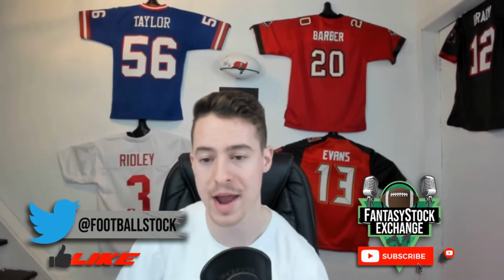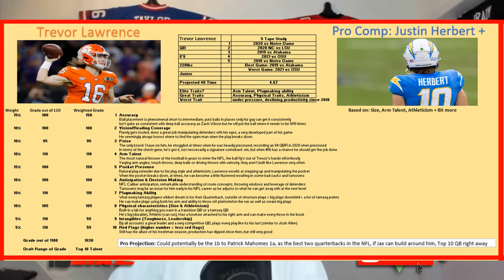And you'll see on the screen right now will be a player card. There's a player cards tab in this draft guide. If you want to see all the player cards that I've done, they will be continually updated as the offseason goes along, the more I watch players. But here's the one I did for Trevor Lawrence. And you can see I actually have 10 traits that I evaluate for quarterbacks, but the 6 fundamental areas that I just talked about are the basis for those 10 traits.